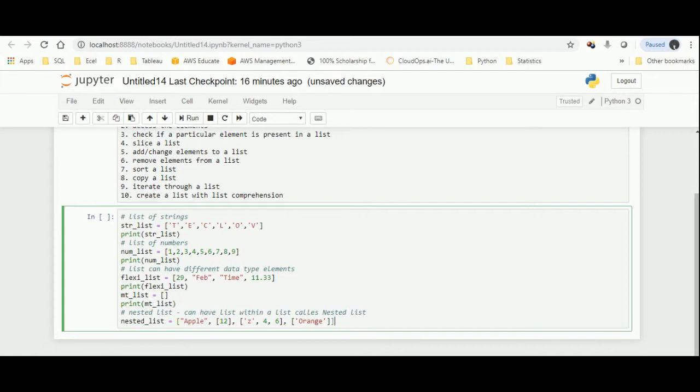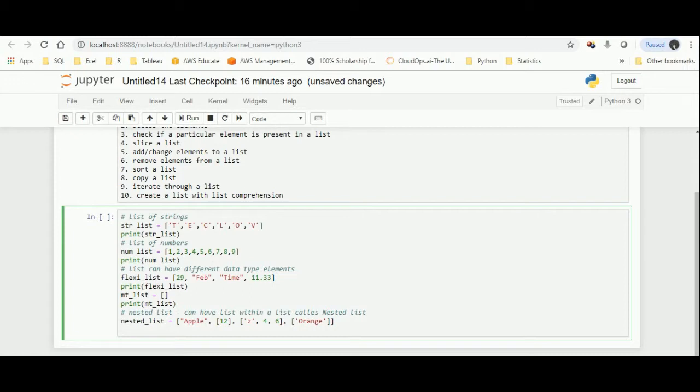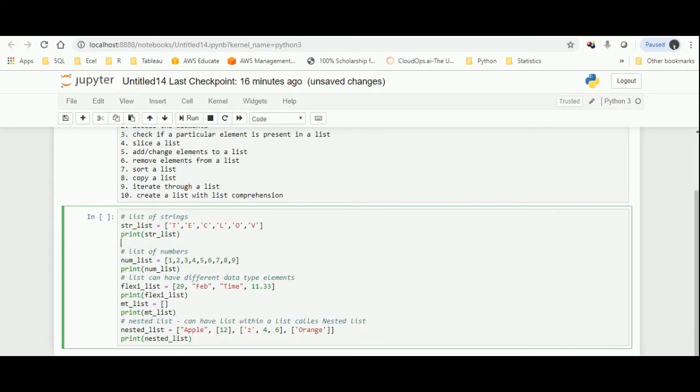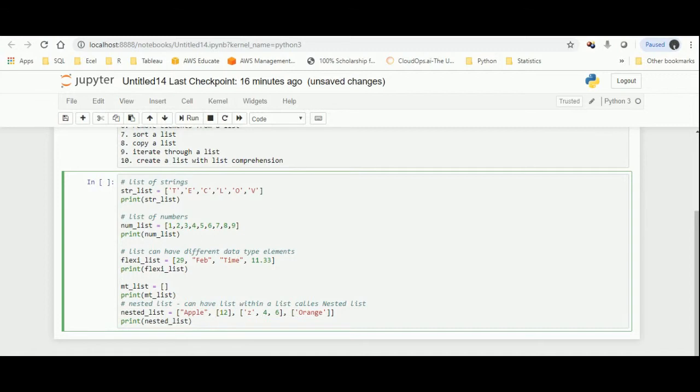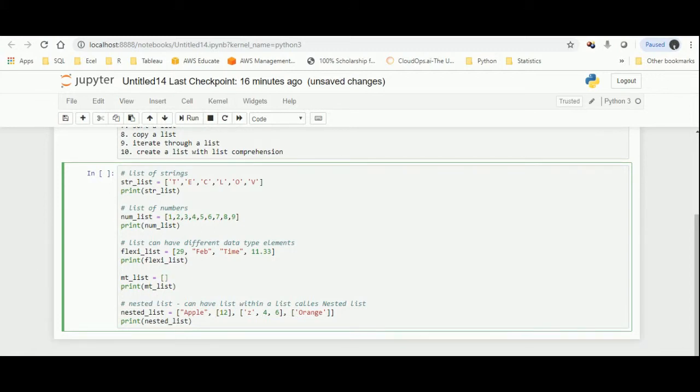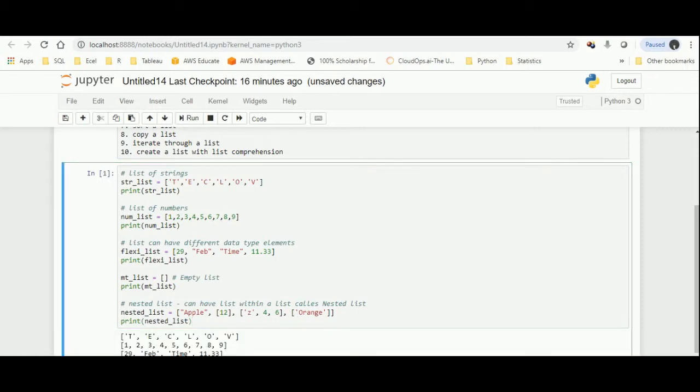And lastly, I want to see what is there in the nested list, so I can give nested list. So when I execute these, you can see that this is an empty list. So when I execute these, you can exactly see the items or the contents of this list.